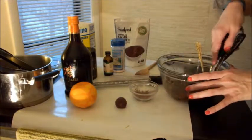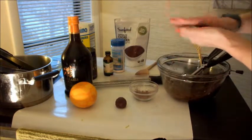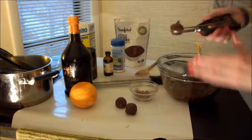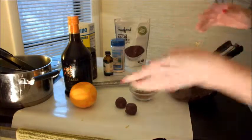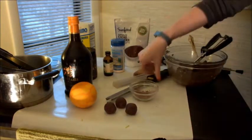And there we go. And this will make about, I would say, 20 from those 2 potatoes. And then if you do the other 2, it'll make 40, 45, depending on how big your scoop is, how many nuts you put in. But generally, that's what you can expect out of this. Don't those look great? All right, let me get the ones that are already done.